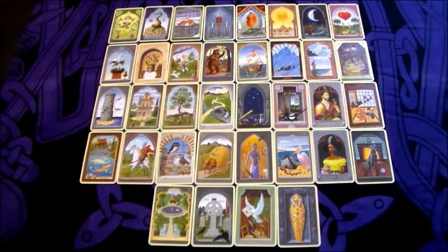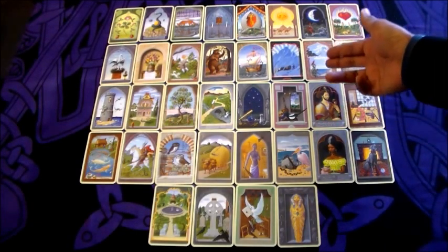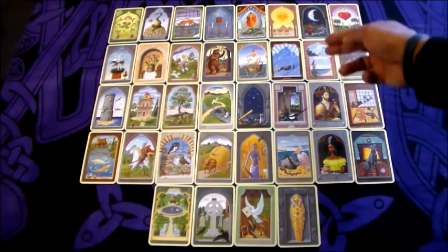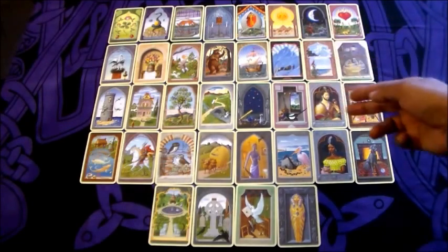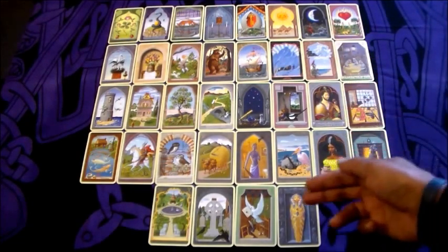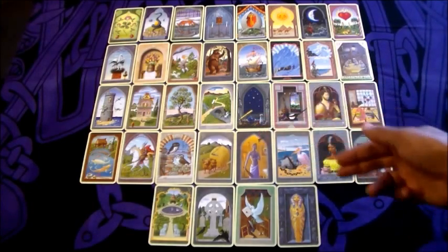And then in the previous video, which was the last video I did in the series, was knighting. And so knighting is just a process where it's like playing chess, and you find the significator and you move two positions up and one over. That would be either way, or one position up and two over, either way. And then you would do the same thing in reverse. You would move two positions down and one over either way, or one position down and two over either way.